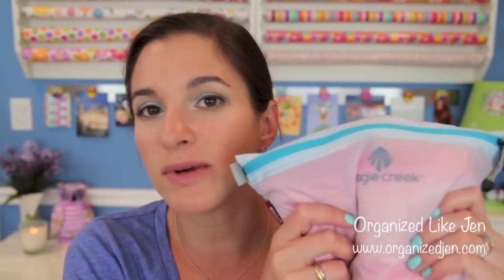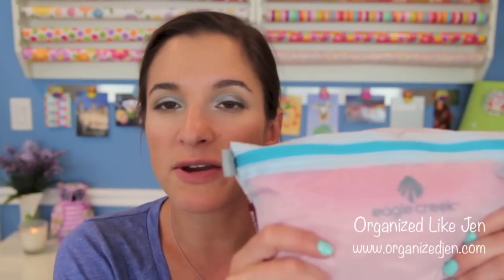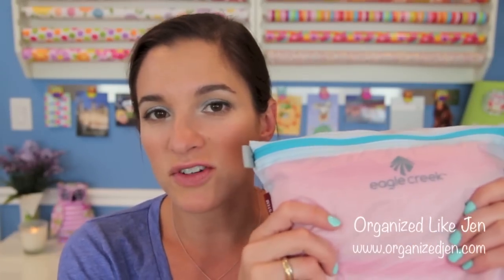My second current carry-on in-flight essential is a scarf. It's summertime here and I'm really not wearing scarves at all because it's hot. When I'm going to the airport I don't want to put a scarf on — it would just be hot. So I want to have a way to keep a nice scarf with me in my carry-on bag that's lightweight but versatile, so I have it in case I need it on the plane or during the trip.